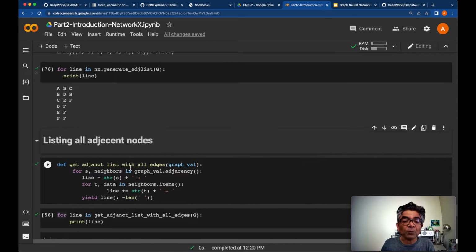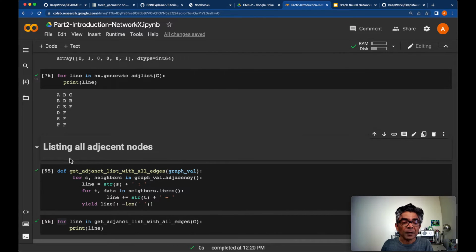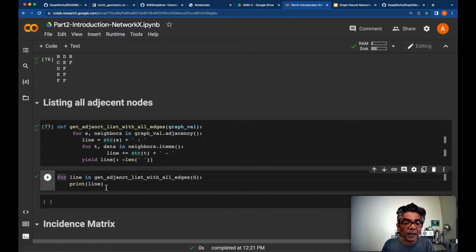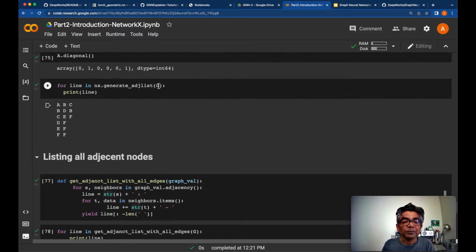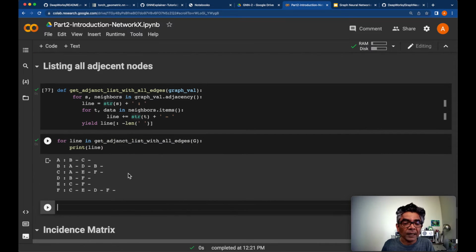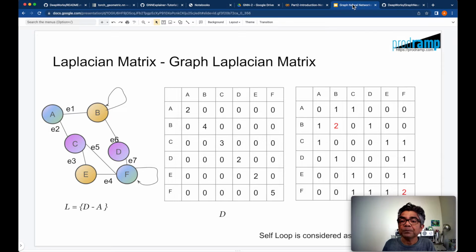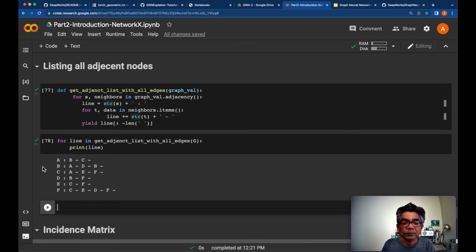So I have a better function which shows not only all the edges but really clearly. Here is a method which is defined, and if you run this method, where you say for a given graph G, can you generate the adjacency list? Here we are getting a lot more clear and correct result. For A, definitely B, C. For B, it should be A, B, and D. For B, A, D, B, because ordering can be changed, so that's why A, D, B is correct.